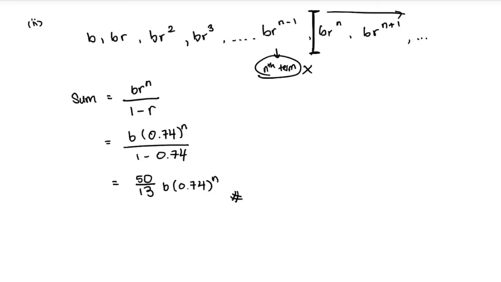So quite a simple question, right? It's just using your current understanding and knowledge of what sum to infinity is, what AP and GP are, and what the formulas are all about. Once you put it into practice, you just need to sub in the relevant values, and you'll be able to get the answer very, very easily.